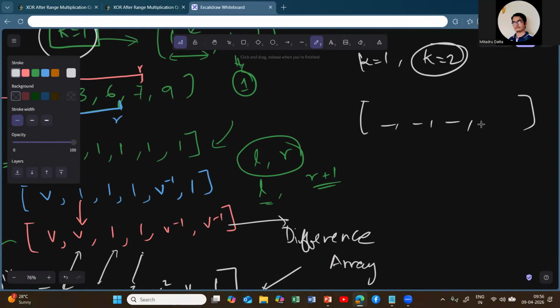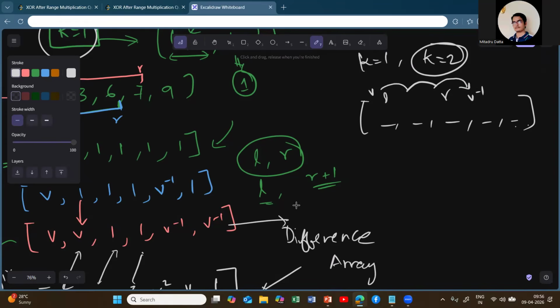So let's say some elements are over here, and from L to R, you need to jump in steps of k, steps of 2, let's say. And let's say your last step is somewhere here and it is jumping, exceeding R. So you need to multiply a v with this element, a v with this element, a v with this element, but not this element. So in your difference array, you need to place a v over here and a v inverse over here. So you need to see what your step size is, which is k, and how exactly you need to multiply this.